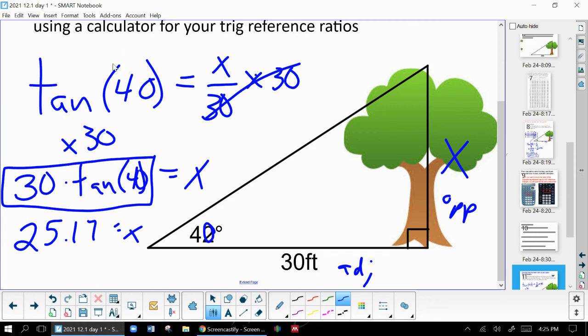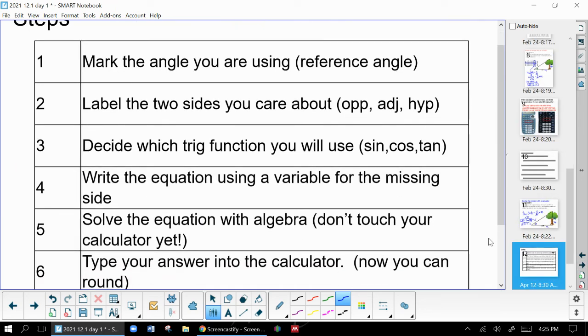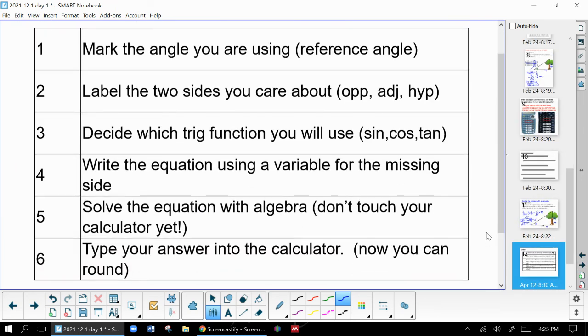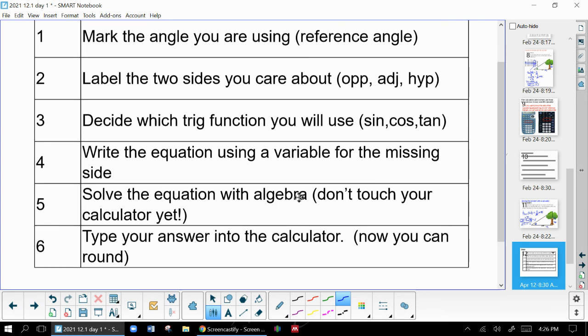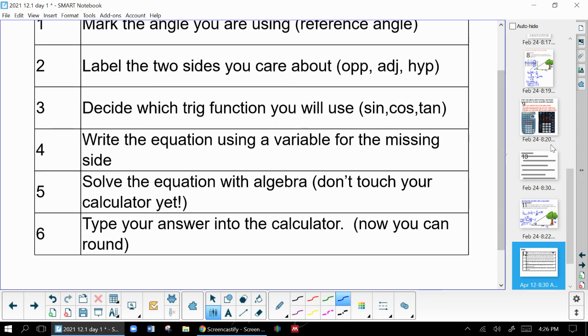So that's basically how you're going to set every single one of these up. You're going to pick your sine, cosine, or tangent, put your angle in, equals your ratio from your triangle. You're going to solve for x and then punch it in your calculator. And I've got the steps written right there. If you've got the handout, they are printed right in it. And for now, starting off, I do want you to do all of those steps. I want you to mark the angle, label the sides, pick a trig function, write the equation, solve the equation, and then put it in your calculator. I want that all written on your paper because that's how we're going to help with figuring out what we need to work on if you're not getting some of these.